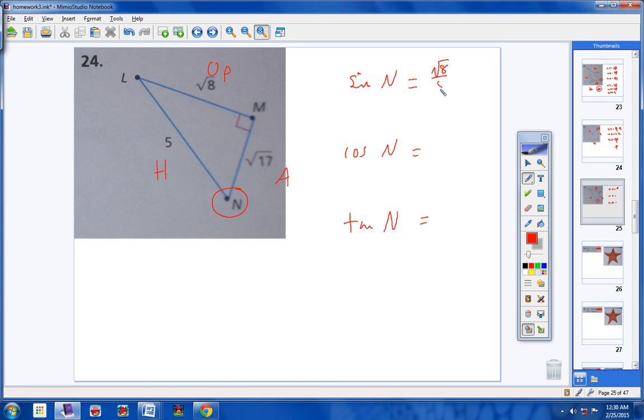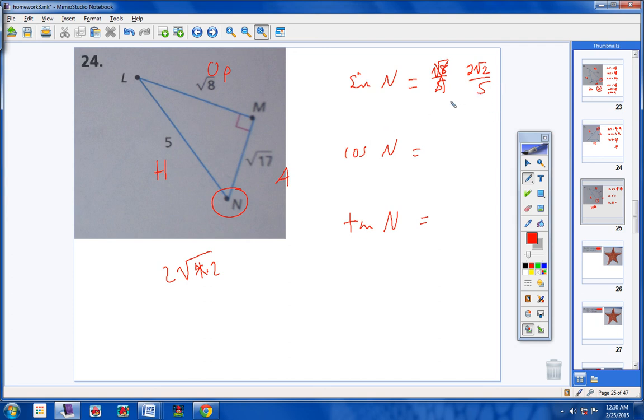And to be honest with you students, I didn't catch this on the last round, but I should break up my 8, okay? The square root of 8 is the same thing as 4 times 2. Cross off the 4 and put a 2 on the outside. So really we should have 2 square root of 2 over 5. I mean, I'm being a little technical, but that's what you should put, okay? Would I take off for that on a test or a quiz? I very well might. So make sure you simplify your radicals.